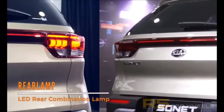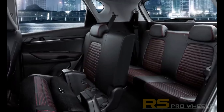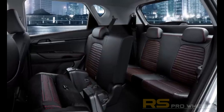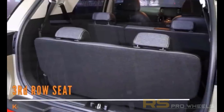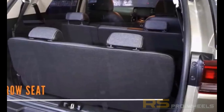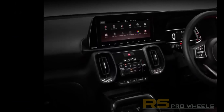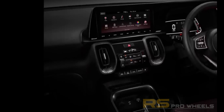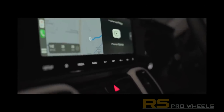Looking at the interiors, the Kia Sonet seven-seater has a three-row seating layout with both seven-seater and six-seater options available. The rear seat has a recline option as well. It has a soft touch dashboard like the existing Kia Sonet, with a 10.25-inch touchscreen infotainment system, seven-speaker sound system, Android Auto and Apple CarPlay. It will also have ventilated seats, ambient lighting, wireless mobile phone charging, multifunctional steering wheel, automatic climate control, and an electric sunroof.